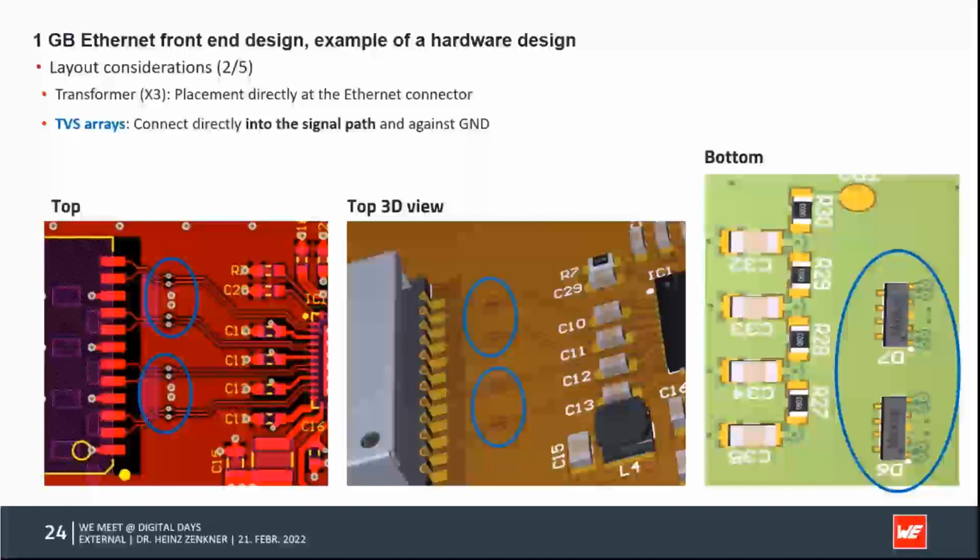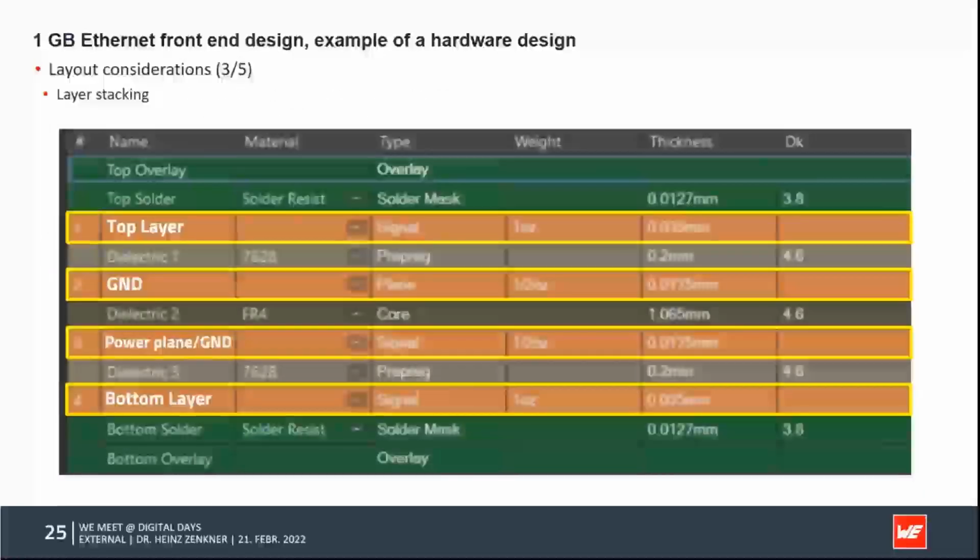And on the next slide, you see here the layer stacking. The top layer ground, you have some of the thickness. It's a standard setup, and the dielectric constant here. You know that the top solder has a little bit lower dielectric constant, which has to be considered. Then, if you have the top overlay on it, the solder mask, it will change the behavior of the impedance. So this has to be considered then.